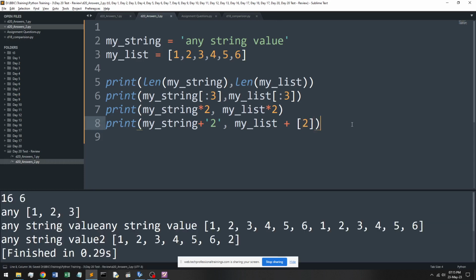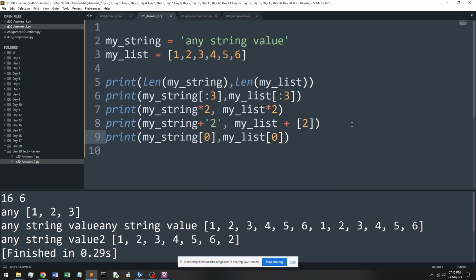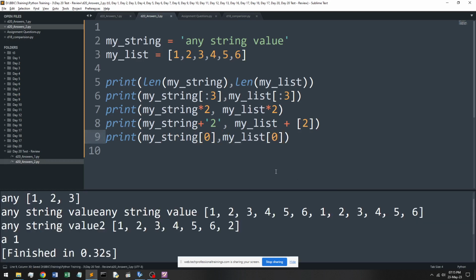Concatenation is possible, replication is possible, and also indexing is possible. So these are the properties which are similar, which are common between string and list. This is the answer for the second question. You don't have to write these many things. If you have written any three, that is fine.